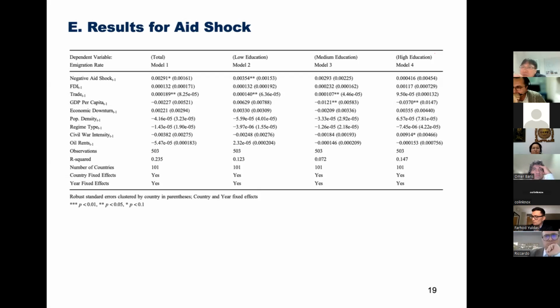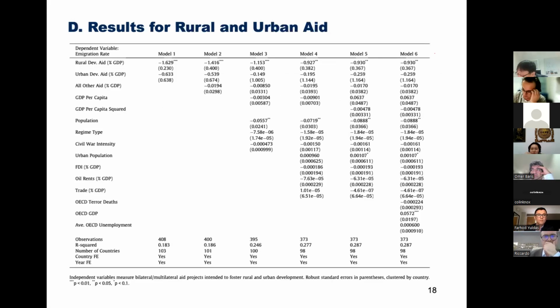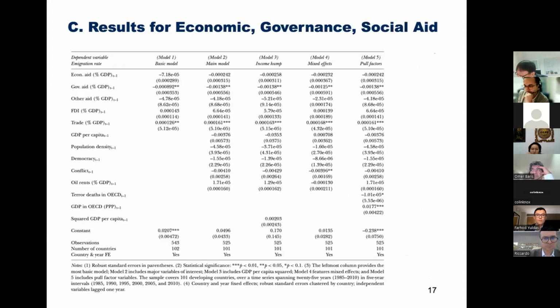This is categorical, you categorize from ODA, official development assistance, and then each item you categorize as governance aid, economic aid and other aid. That's a little bit, yeah, that's what I want.